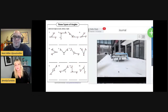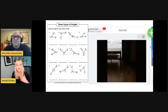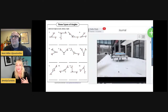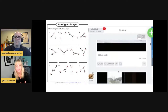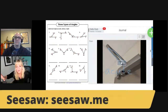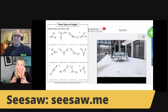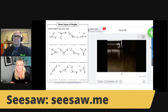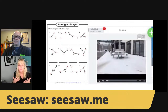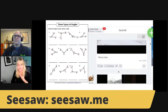You've probably seen this example if you've been to our other episodes: on one side we have a worksheet of angles. On the other side, we have a Seesaw example with kids going outside, finding an angle in real life, identifying it, and — my new saying — pressing record. They're recording what that angle is, defining it, talking about it. Upper grade students could even say how that angle impacts the structure of a piece of furniture. We don't need these one-dimensional worksheets anymore — we can press record and get at real thinking.